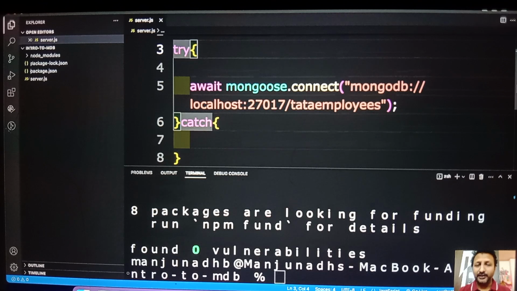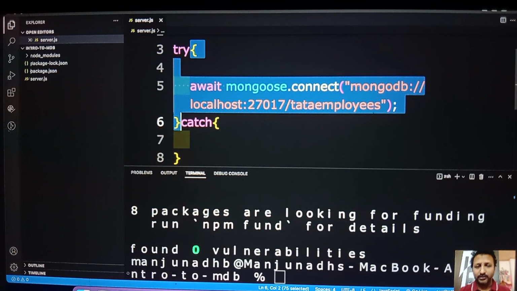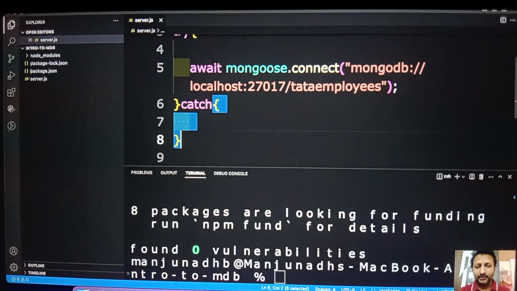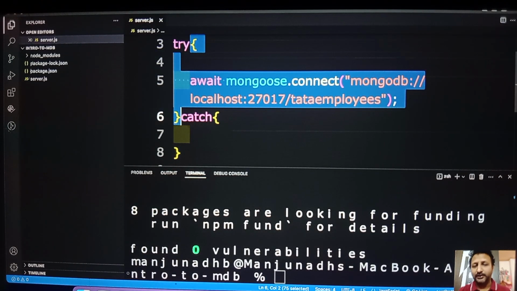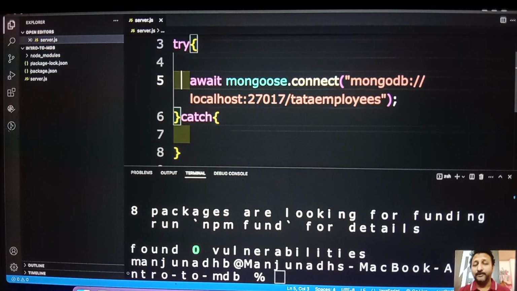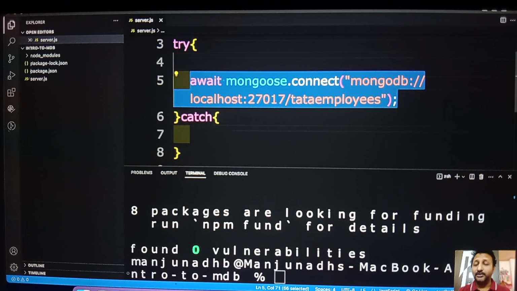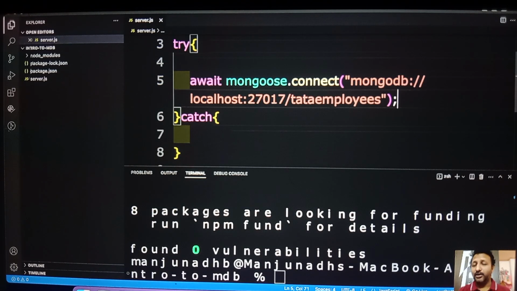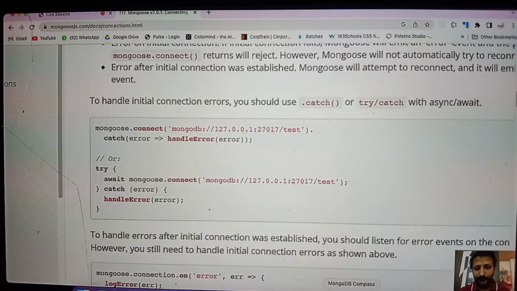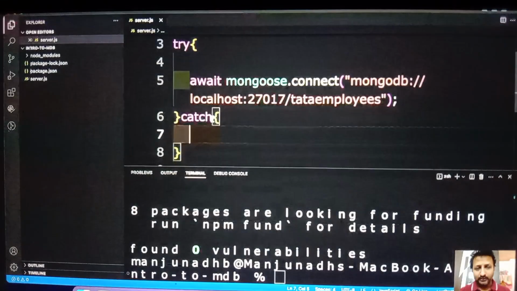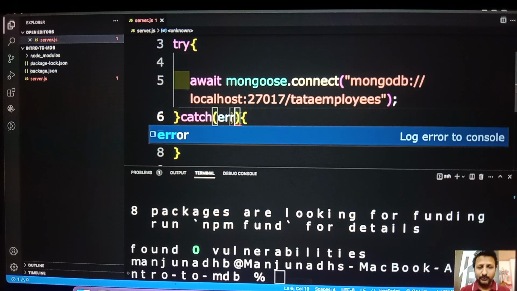Now, whatever you write inside this try block, this is the try block. This is a catch block. Whatever you write inside the try block will execute, and if this code throws any error, it will not show to the user, and it will come to the catch block with that error object.